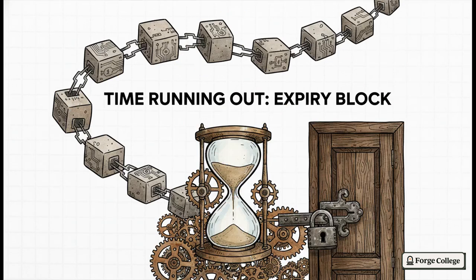We can pull this off using a function like grantRoleFor. Take a look at the expiry block integer. Since blockchains process time in blocks, by explicitly coding an expiry block into the assignment, the contract automatically locks the door the precise moment that timeline expires. It just checks the current block against the expiry block. If it's past the deadline, boom, access denied. It is a brilliant way to balance utility and security, completely removing the need to rely on a human to remember to go in and hit the revoke button.